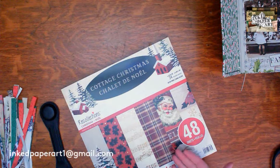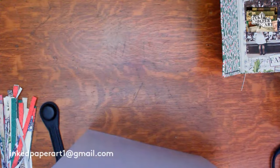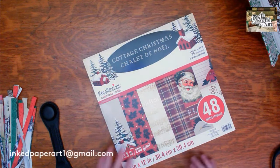All right. I went to Michael's and I got some paper pads from Michael's. This is this project. Put that up there. So I have these paper pads from Michael's. Let me just show you one of them. I don't know if, honestly, this is such a small, I mean, I keep saying such a small, but it's not that small. We might just go with 6x6 paper. It might just be easier to make things out of 6x6. So I don't typically buy paper pads from Michael's, but I was watching some hauls and they were enabling me to go over to Michael's and buy some stuff.